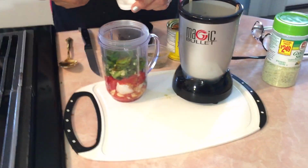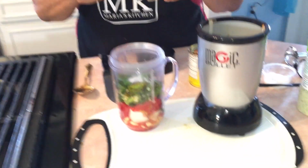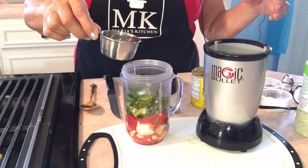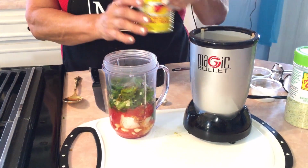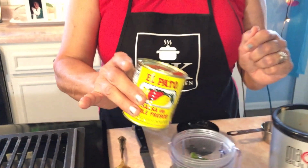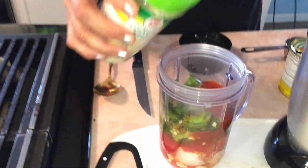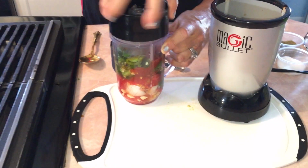I am actually going to put a 1/4 teaspoon of salt, and maybe less than about a 1/4 teaspoon of pepper. And you're going to have to add a little bit of water, about 1/8 of a cup. We'll try that. I love this. This right here is one of my favorite things. And I'm just going to put a little bit, maybe a tablespoon or two, one dash of garlic salt, and we're ready to blend. I'm going to put the lid on.